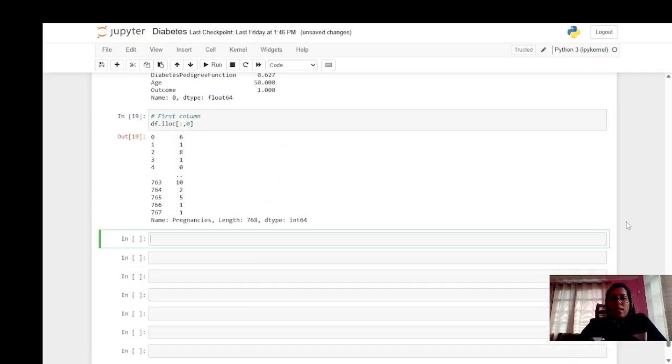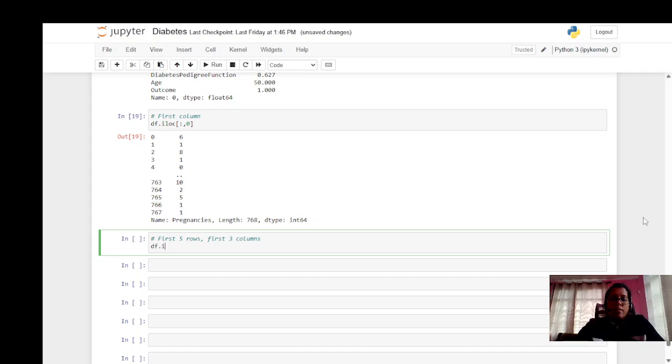Now you want to select, for instance, the first 5 rows and first 3 columns. This you will get with practice. Sometimes you will make some mistakes, but it comes with practice.